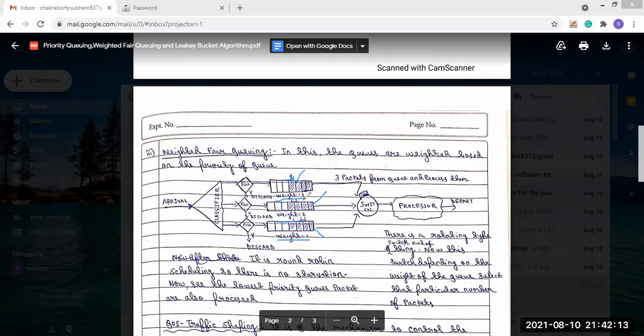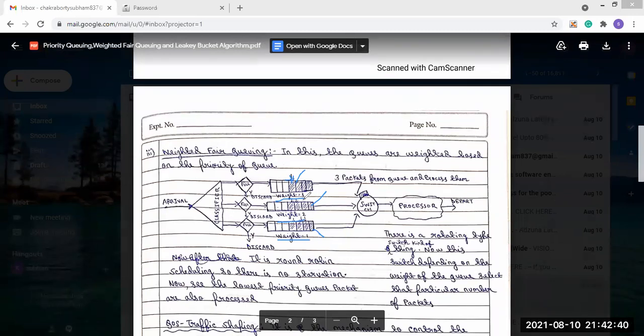Now you see, this is the round robin scheduling example. In the operating system too, in round robin there is a time slice given. According to this time slice, the processor is given to a process, and after the time period, the next process will be executed like this. So this is the concept of weighted fair queuing.